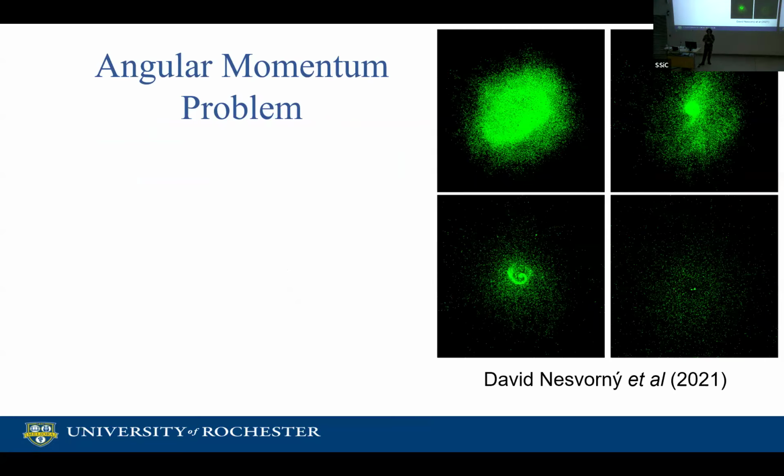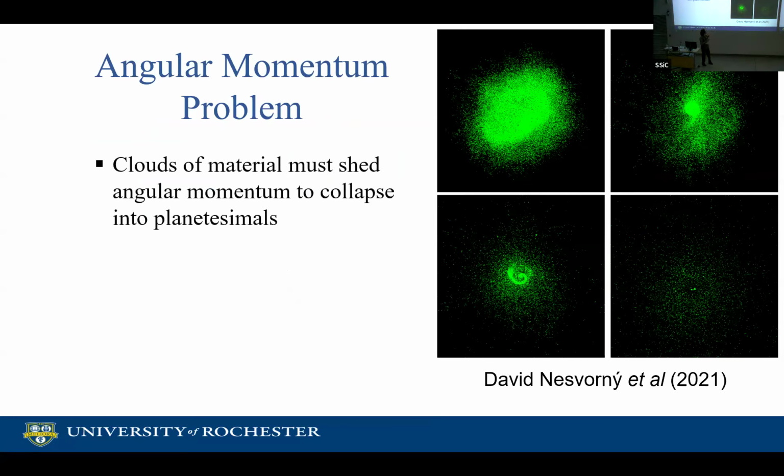Planetesimal formation, depending on how you're forming, can have an angular momentum problem. If you're going from streaming instability or from turbulent vortices, you're going to have a large cloud of material that you need to coalesce into a small central object. And that's always going to have the need to get rid of angular momentum. In the simulation on the right from Nesvorny you can see exactly that. They have a giant cloud, and then it coalesces into 2 central objects here.